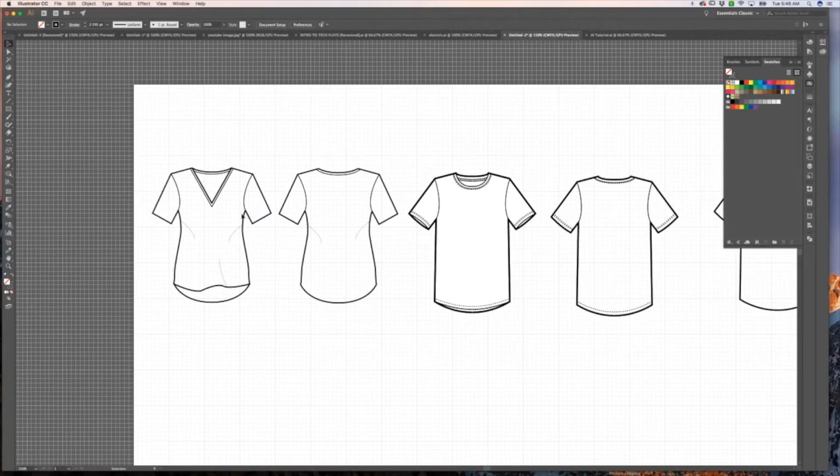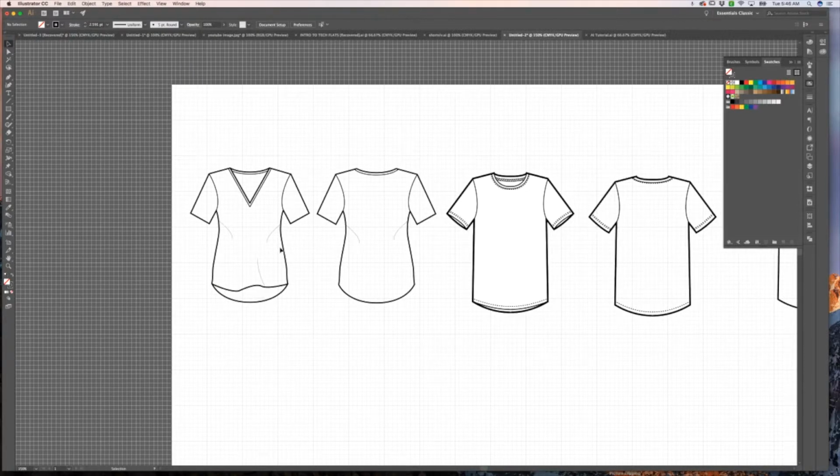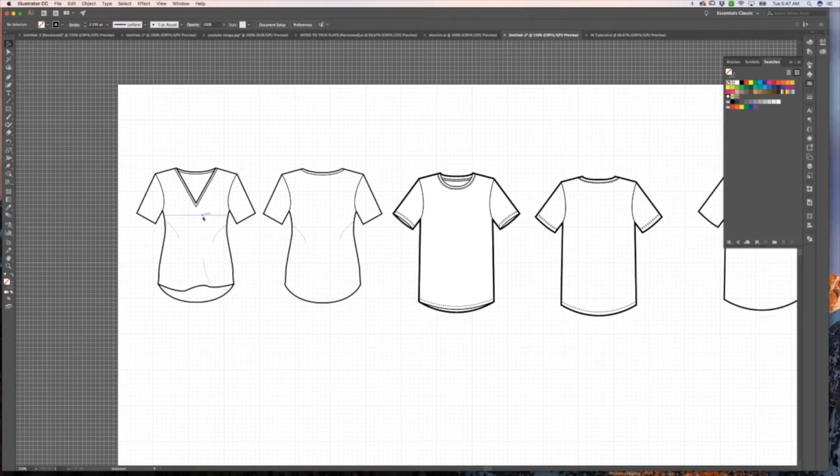Now you can see that it kind of looks a little funky. Ignore these stylized lines that are put in here. I don't recommend drawing like that. You've probably seen on my Instagram, I talk about that a lot, and I'll be doing a blog post on that. Depending on when you're viewing this video, it may or may not be up on my blog page. But you can see that you end up creating something that looks just slightly off.